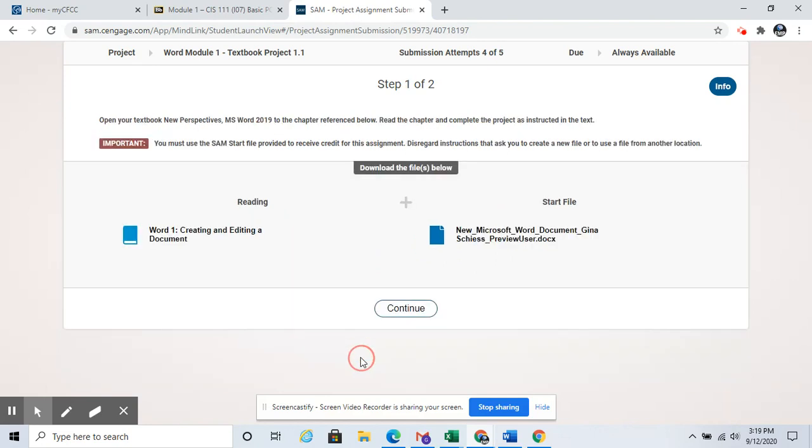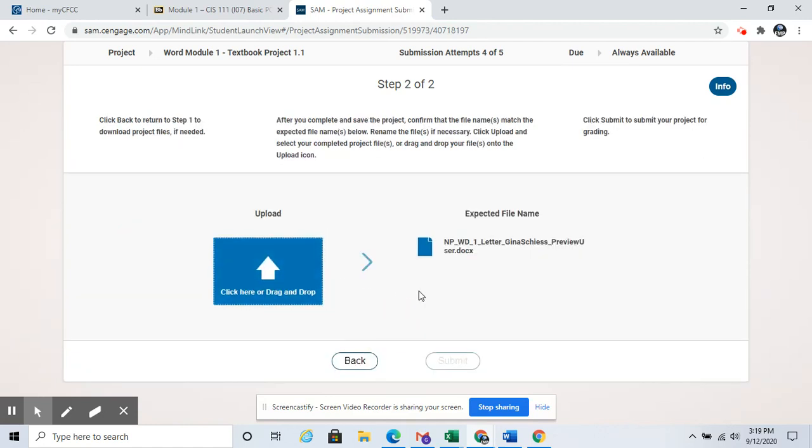If you notice, if I go back, my document started off as New Microsoft Word Document, and that's the one you've been saving. So when it comes time to submit, go back into your file and put the new name in.